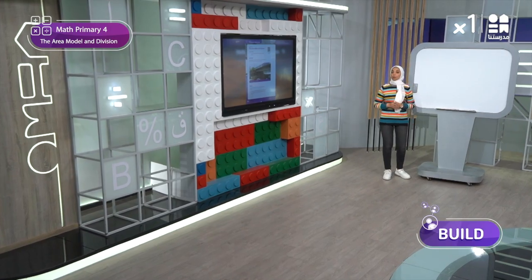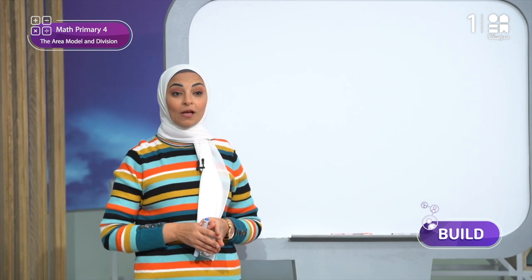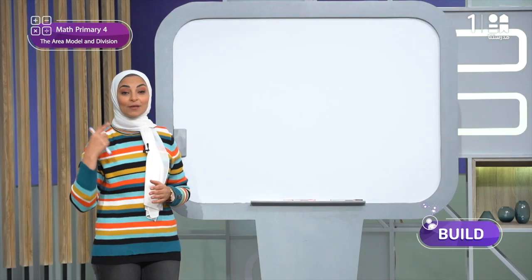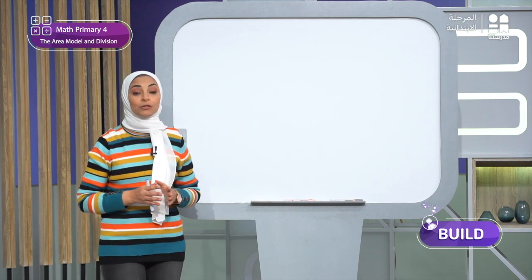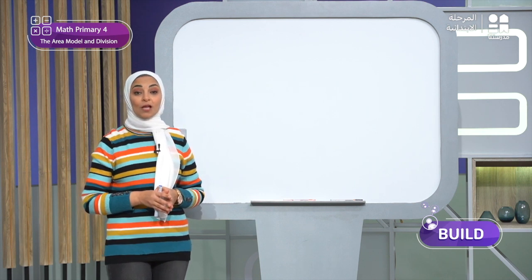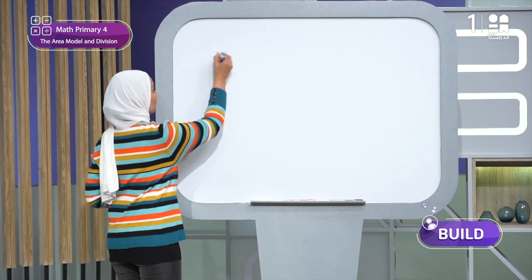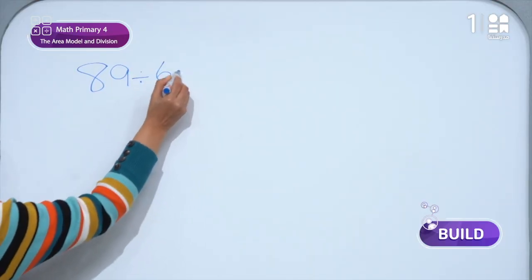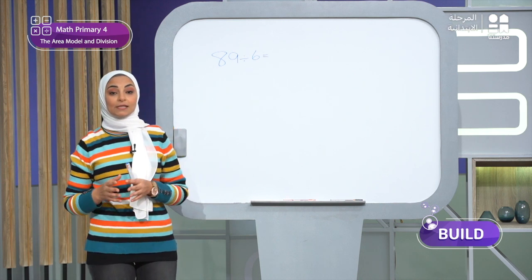Okay, here problem number 1 says that an organization donated 89 books to a school and the books will be shared among 6 classrooms. How many books will each classroom get? From our reading of the problem and understanding the meaning of book distribution, when it says book distribution, it means I will distribute the books. That means we will do it by using what? Yes, of course, division. So we will divide the big number 89 by 6, right? So we should do 89 divided by 6. Okay, and as we know, 89 is the dividend and the 6 is the divisor.